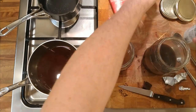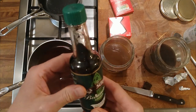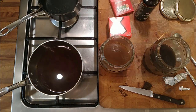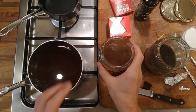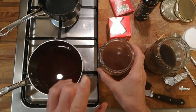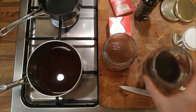Oh yeah, and I was thinking as well. If you're, they sell this in the supermarket, it's gravy browning, which is flavourless, but it adds colour. It's basically just burnt sugar turned into a caramel, and that will improve the colour of your gravy and stocks. So this one's got an orangey tinge to it because we pureed the vegetables and put them through a cloth. But that could benefit from a little bit more colour, so it looked like that.